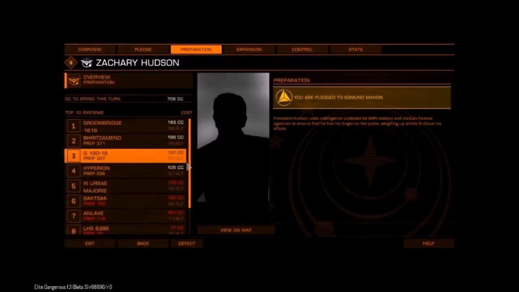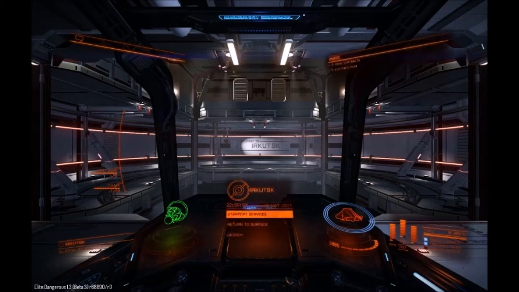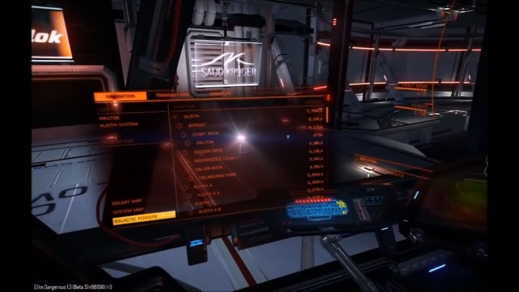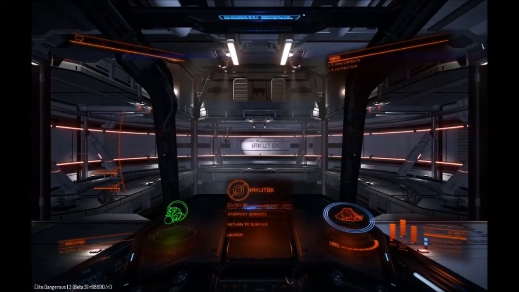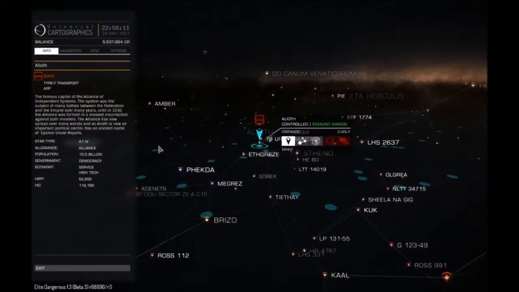So there are a whole load of other missions. So what we'll do is we'll come out of Mr. Hudson, and what we'll show you is the effect this has had on the galaxy map. As you can see here, the galaxy map's looking a little bit busier.